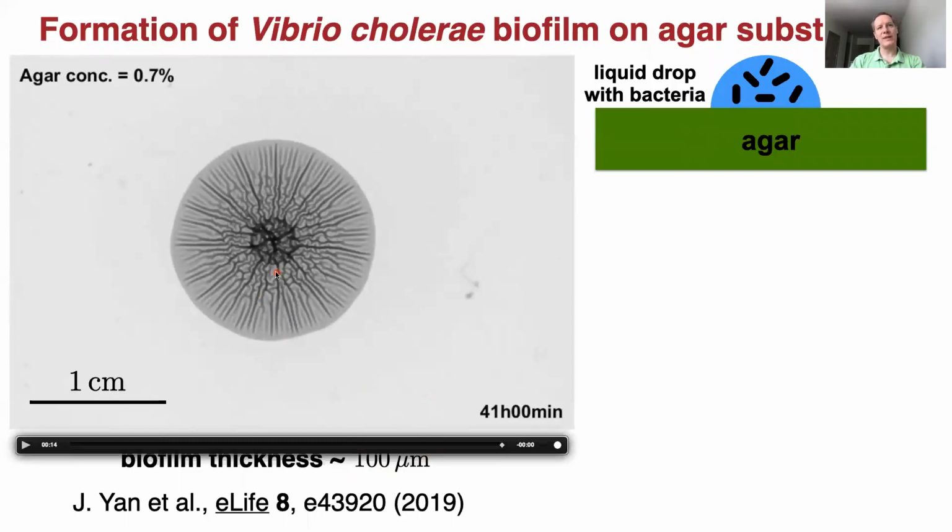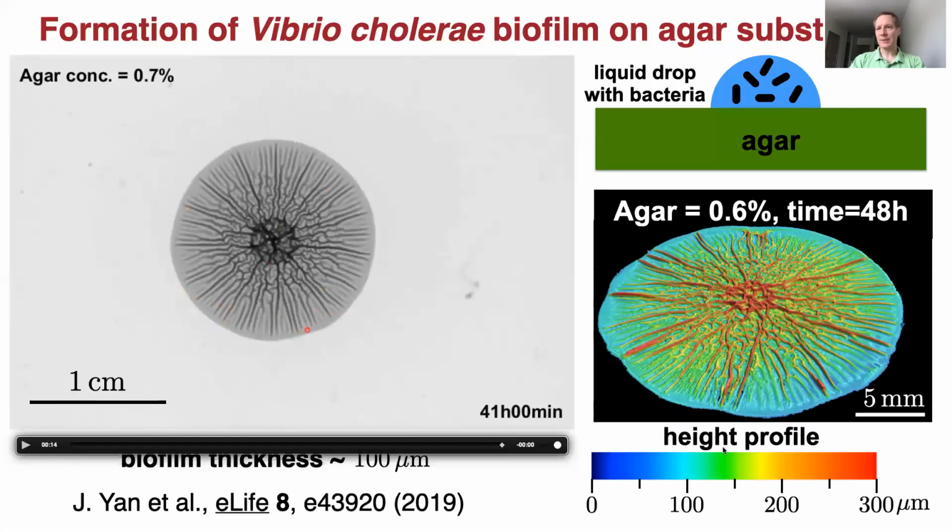And because the wavelength is constant, as the biofilm grows larger and larger, the perimeter increases. So you have to fit in more and more wrinkles. And you also see that you're starting to see these bifurcations where you start getting additional wrinkles, right?